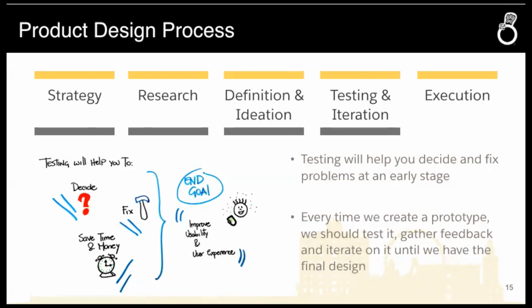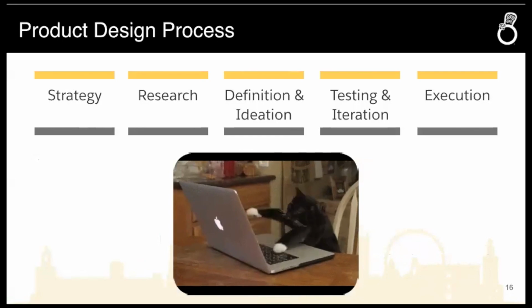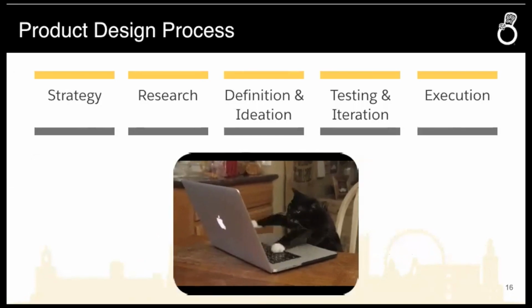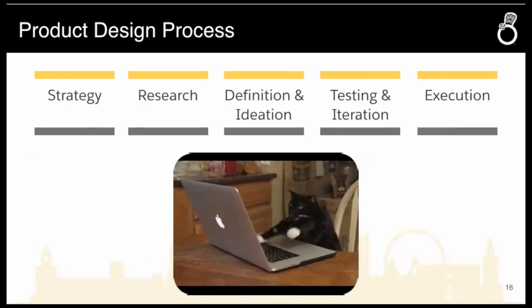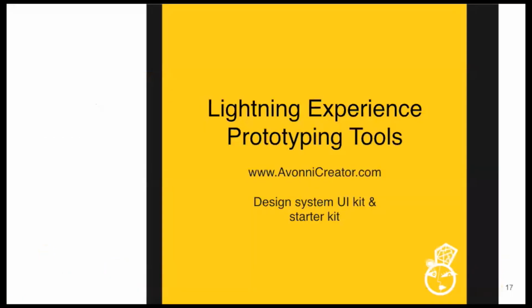So when we have finished these testing and iteration loops, usually you don't do it at the first try. Your first prototype is not the one that is going to be put in production, but once you have finished a couple of them and iterated a couple of times, the product is put in production and developers work.